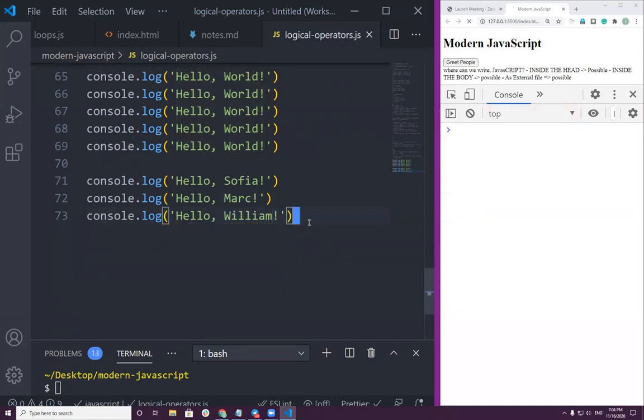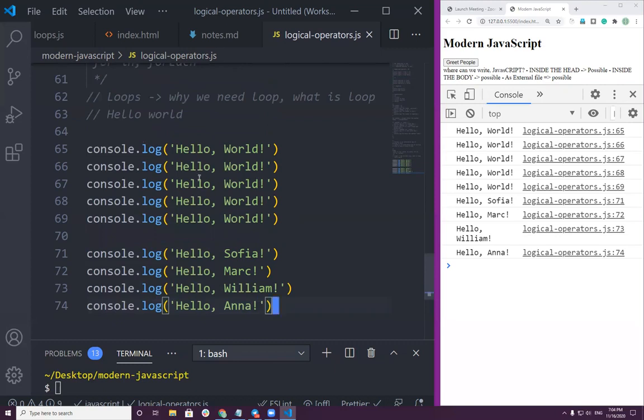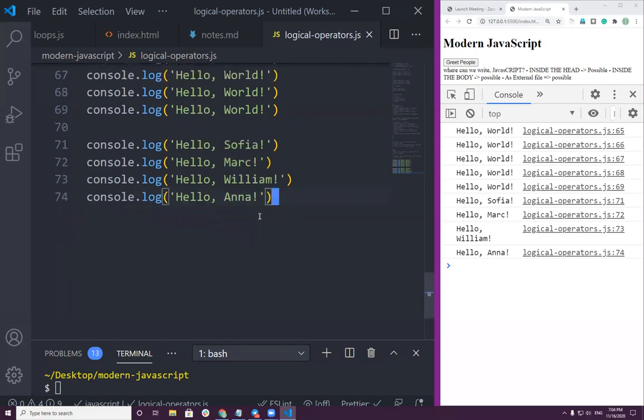Don't worry about the typos I make. Hello, never ending and boring and tedious, right? Of course, you are like 10 or 15, it's not a big deal, but imagine if you are supposed to do this 100 times, 1,000 times, 1,000,000 times. So to avoid such kind of repetitive task, we use loop.